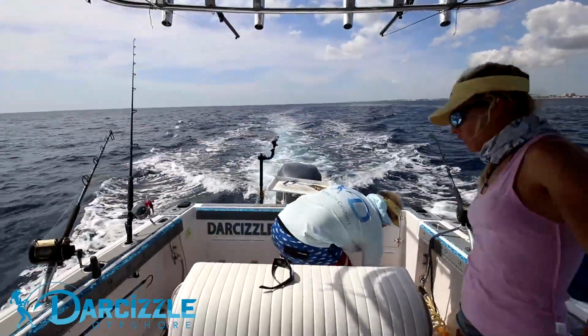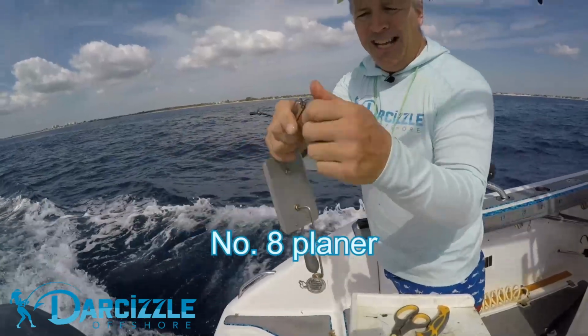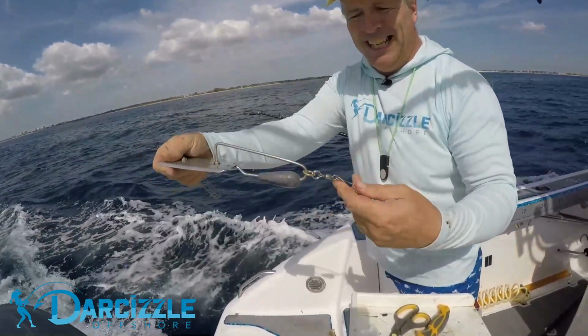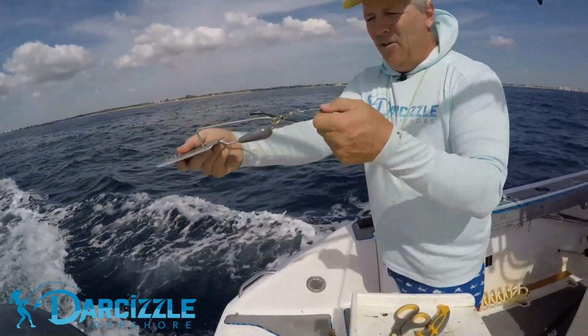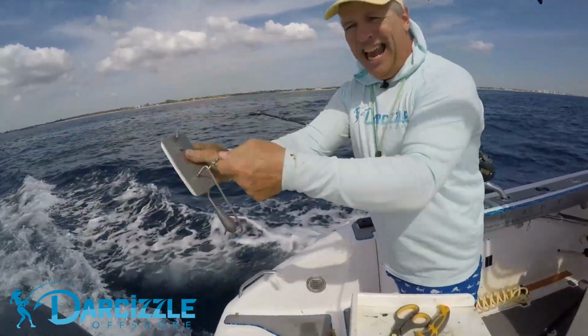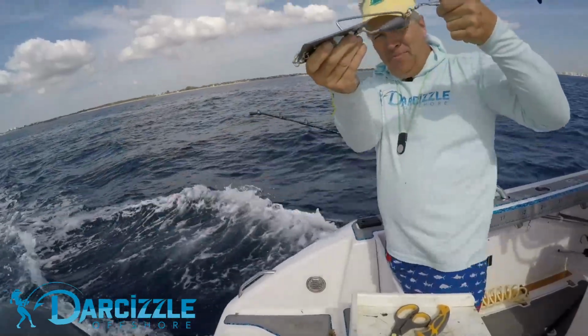Where's my planer? I always lose the planer. It's right here. Blends in. Here's my planer. I got long line clips on each end, okay? This one goes first. These planers work like this if you guys never saw them. When it drags through the water, it goes like this. Then you set it and it goes like this. So it goes down, it's going down. And then when the fish gets it, it goes like this and comes up, all right?